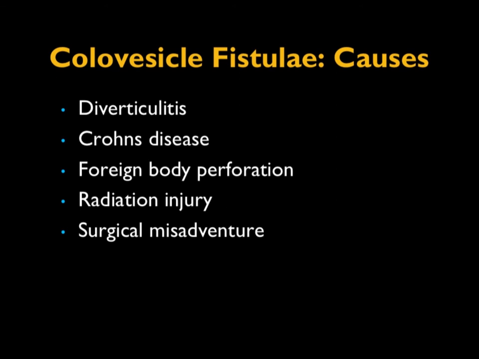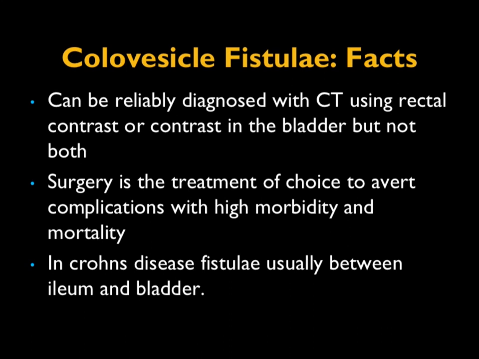Finally, colovesicle fistulae. They can be due to a number of causes, most common is diverticulitis, with number 2 being Crohn's disease, though there are other causes. Now, the thing about colovesicle fistulae, CT is very good for diagnosis as long as you do the protocol correctly. With colovesicle fistulae, because patients have constant infection, other complications, surgery usually is the way to go. If the patients are debilitated, the problems become even more difficult, and those patients become harder and harder to manage.